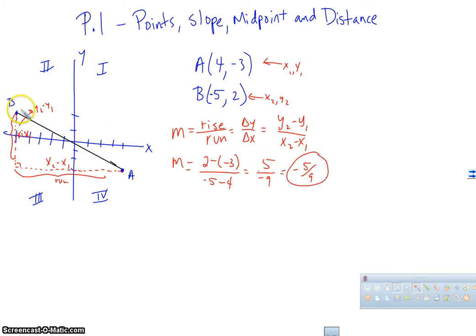If I wanted to find the midpoint between, the midpoint is the point in the middle. So the point in the middle right here is the midpoint. Now to find the midpoint, I would take half of this and half of this and find the point right in the middle. And the way I can find that, use the midpoint formula. So the midpoint is going to be the sum of the two x's divided by 2 and the sum of the two y's divided by 2.